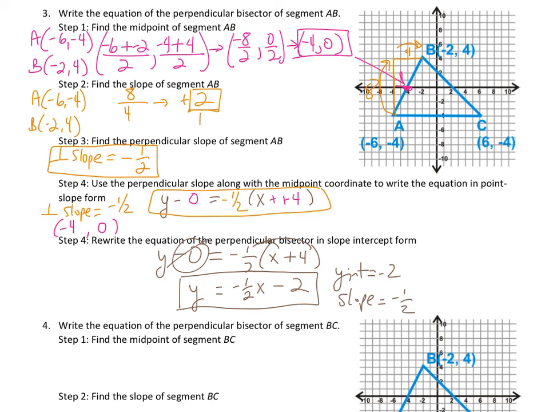since we do want to graph this, if we have our slope of -1/2, we need to graph a couple of these dots along there. So I'm starting at the midpoint, and we are counting our slope of -1/2. And if I connect those together, there is our perpendicular bisector.